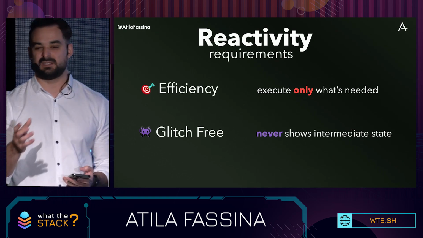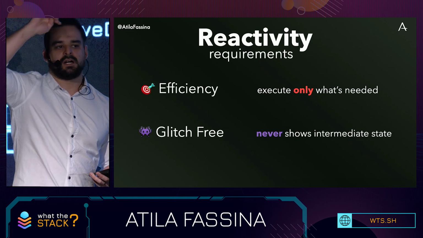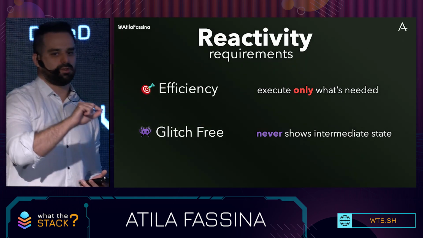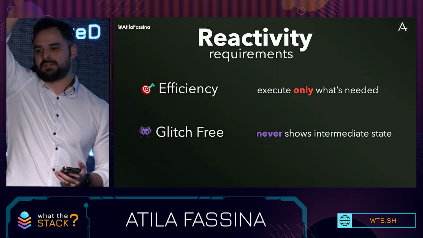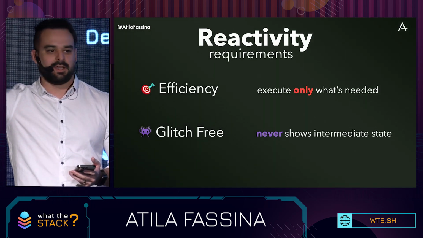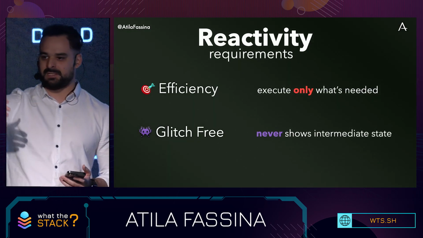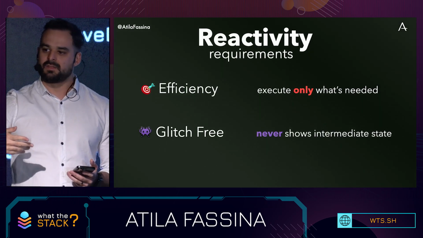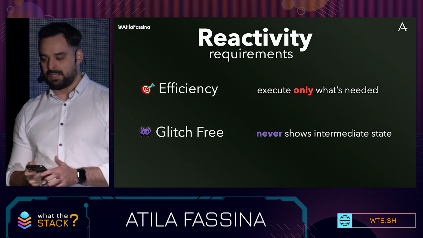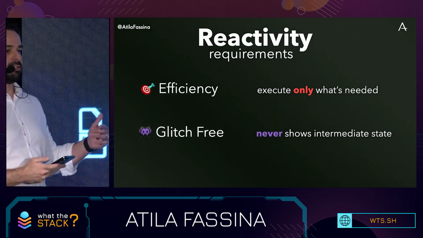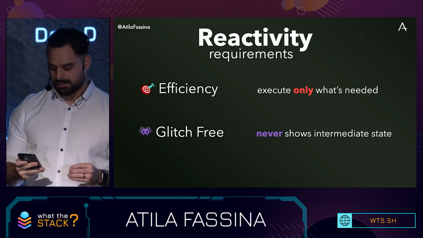We call that state tearing. Everybody here uses GitHub, right? Are you familiar with the time where you go into a pull request page and you're reviewing the pull request and you see a counter up on the top that says we have 10 pull requests open, and then you merge one and go back, and the pull request list page says you have 10 open but the list has 9? That's state tearing. That means there is an intermediate state being shown in your UI. And that's a glitch for a reactive system. So to have fine-grained reactivity, you have to be free of that.